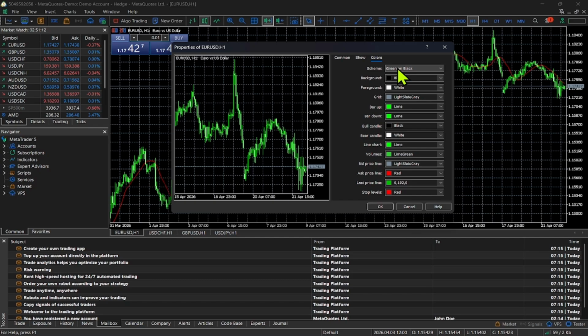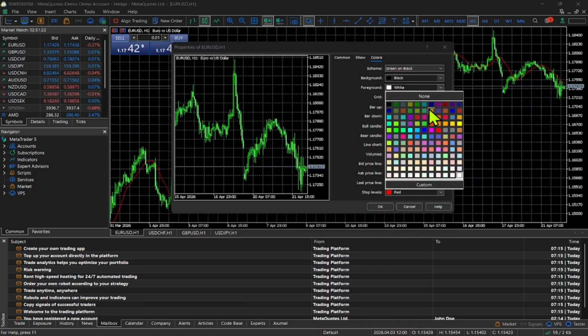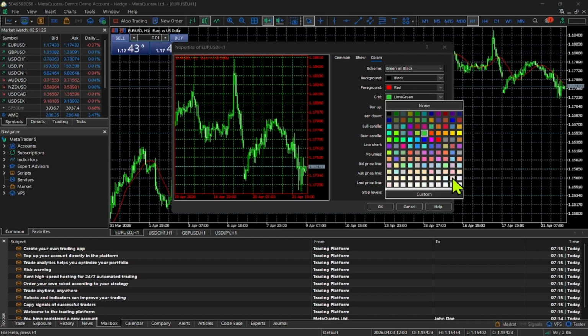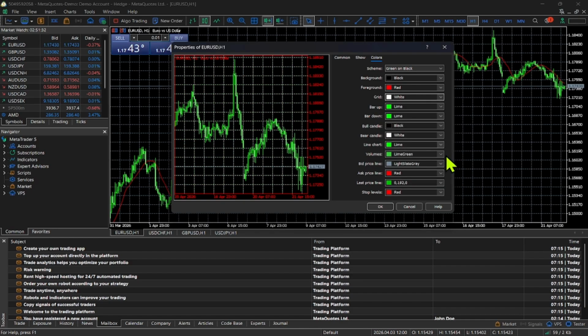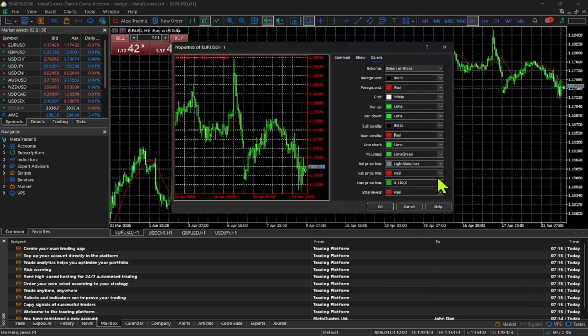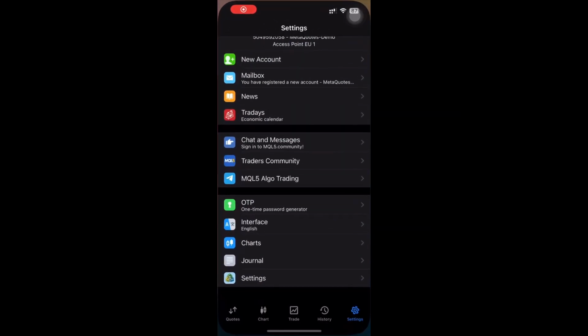If you want a more custom dark setup, stay in the same Colors tab and change the individual items manually. MetaQuotes says you can edit the background, text, grid, bar up, bar down, bull candle, bear candle, and other chart colors one by one. So, if the built-in dark schemes don't look exactly the way you want, you can make your own version by changing the background to black or dark gray, and then adjusting the candle and text colors for better visibility. Now let's talk about MT5 on Android.